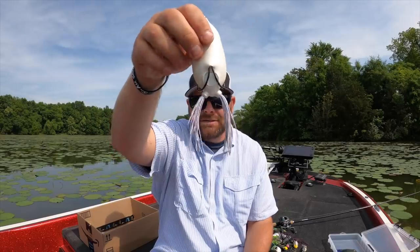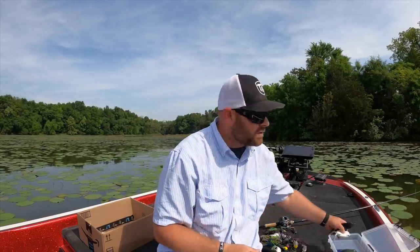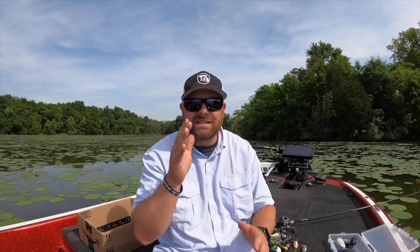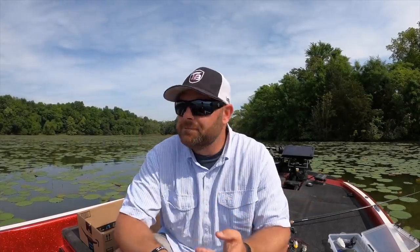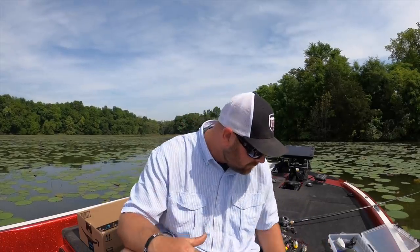So that is another tip for you guys. If you guys are trimming your legs and you're having a hard time getting those frogs to walk, you can trim one set just a little shorter than the other side to kind of make it lopsided in the water and get that real good side-to-side action. So we talked about just my everyday frogs. We talked about mat frogs. So if you're really just gonna go fish that thick stuff, that cheese, go with those two style frogs and definitely have a follow-up bait.